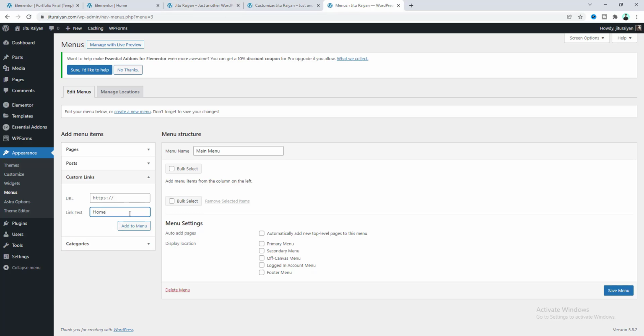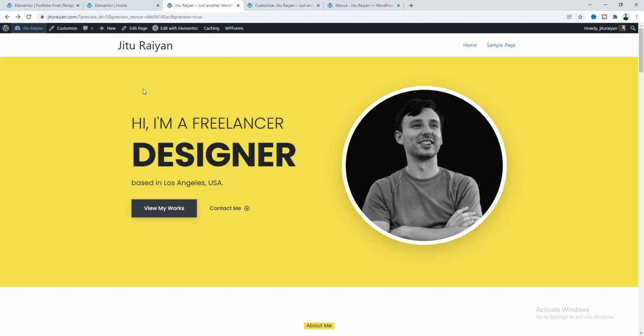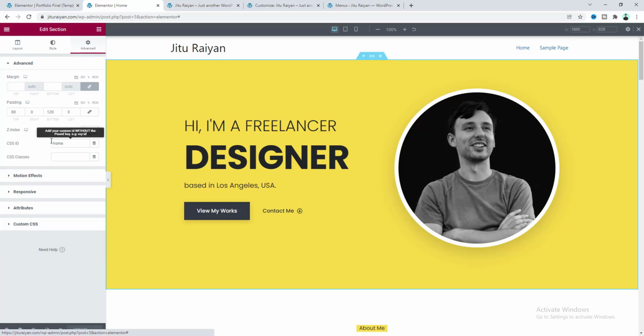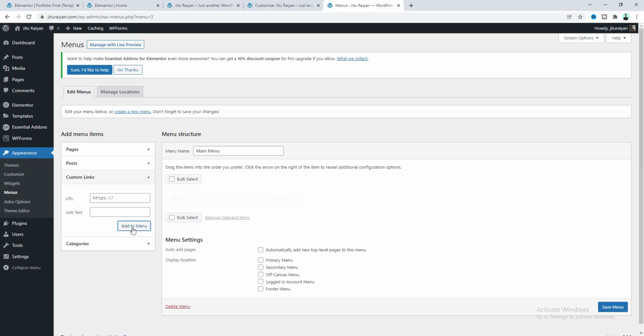So when I click on this home, I want it to scroll to this banner section. So if you go to here, for this section we have given the ID home, just copy it from here, and here on the link we need to put a hash, and after that let's paste the ID and click on add to menu.